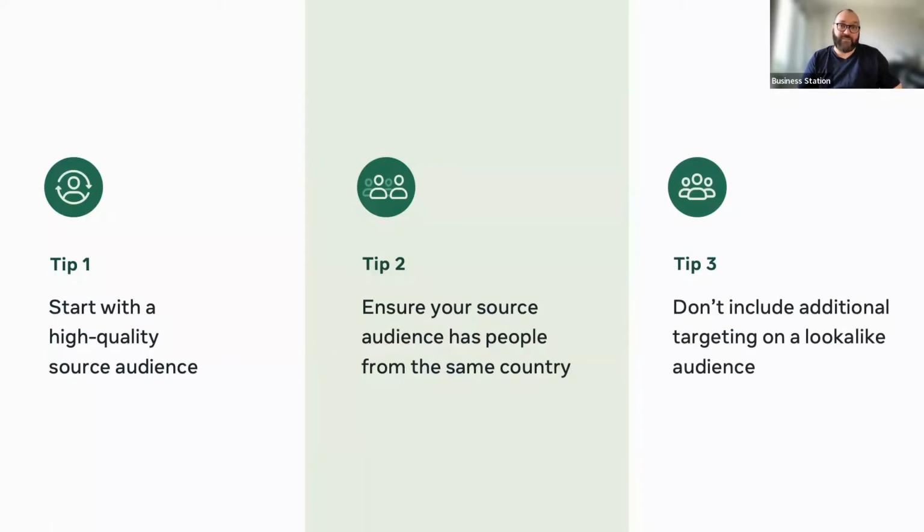And third, don't include additional targeting on a lookalike audience if you want to get out to as many people as possible. Now, I kind of said the opposite of that in the previous one. What I'm talking about with additional targeting is, say, coming out of your custom lookalike audience and then using interests as well, or using demographics as well, or location as well. In smaller areas, you will need to bring that down to the area that you want to advertise to.